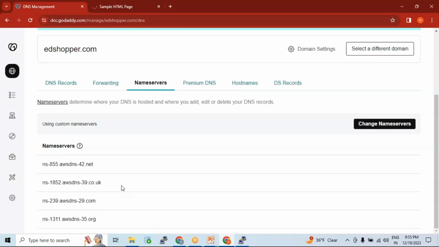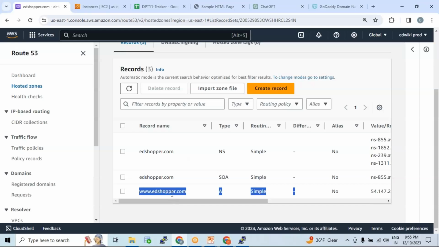That is how you need to manage the DNS with the help of these domain registrars. It's up to you. You add records in the third party, or you do this name server mapping and maintain the records in the AWS Route 53 hosted zone itself, whichever is convenient.